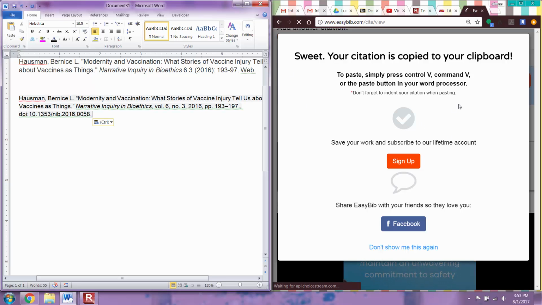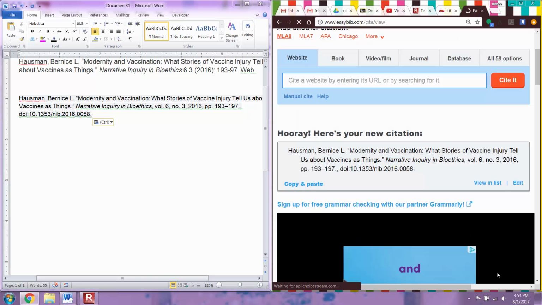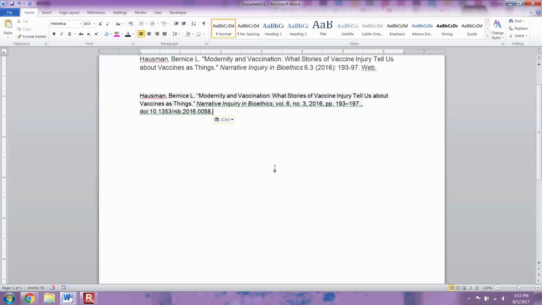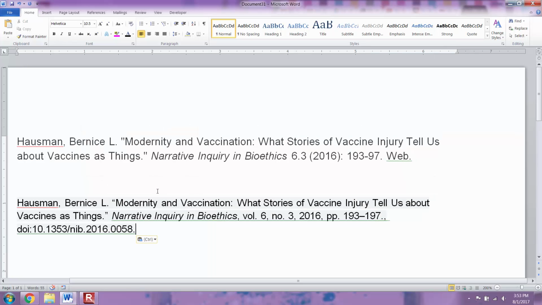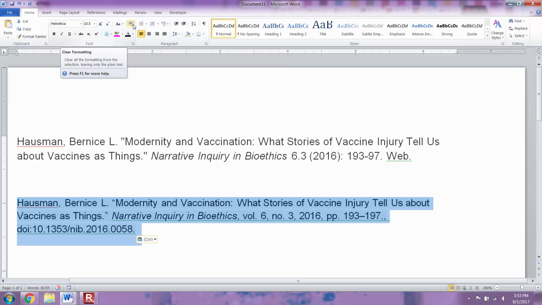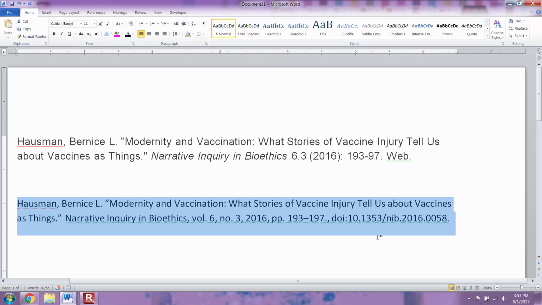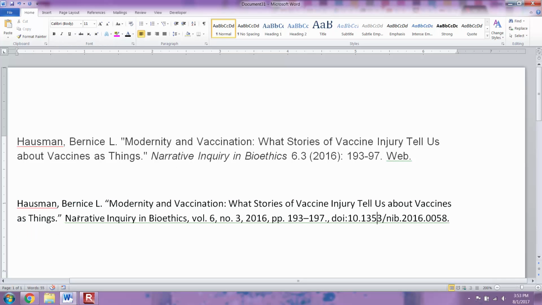And we've kind of got an issue now. So we've got my citation, it's written correctly, but now it's got this weird background color. The only way to get rid of that is to go up here to clear formatting, and then it gets rid of it. But then it gets rid of all formatting, so I'm going to have to make sure that I go back and italicize that journal title.